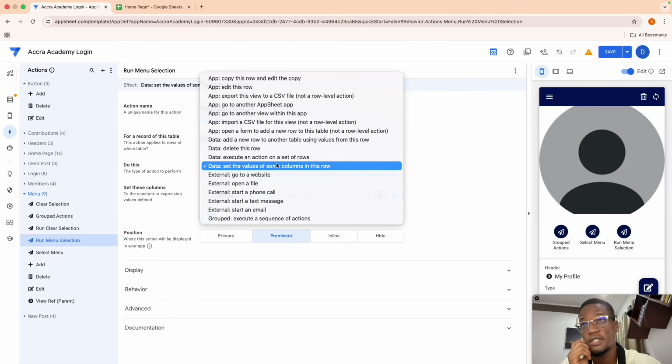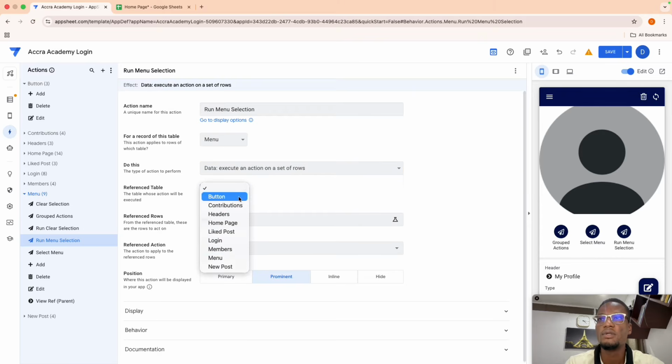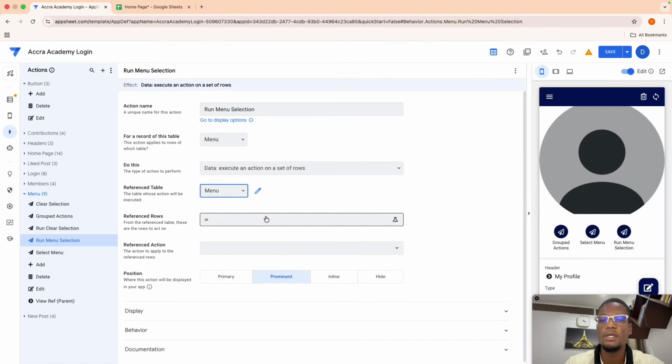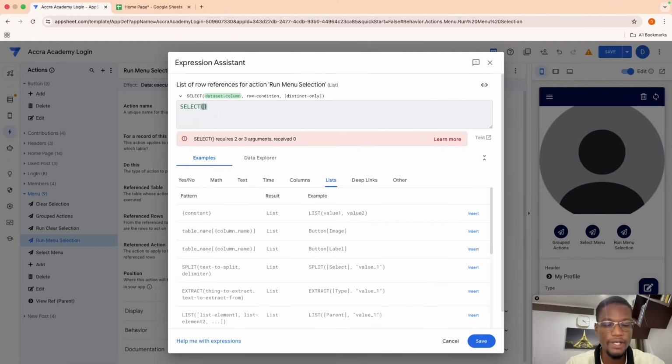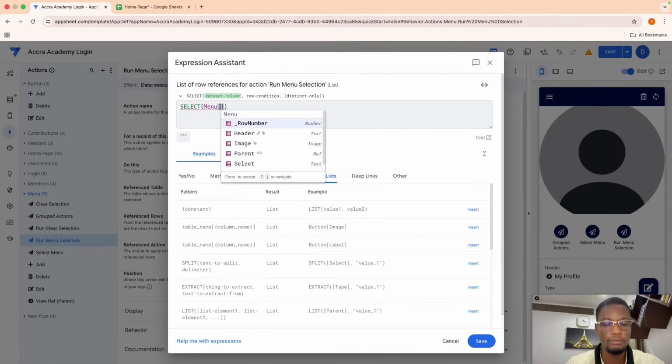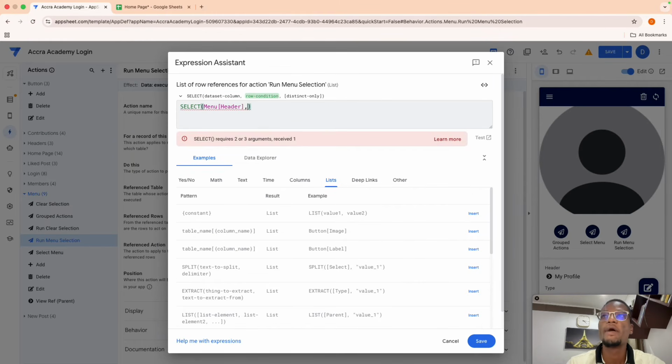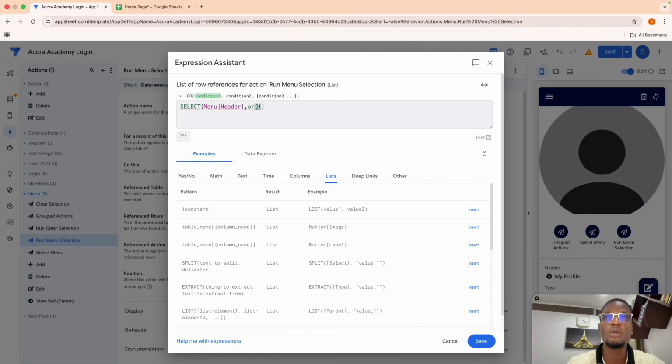Now, for this one, I'm going to execute an action on a set of rules. It's going to be the menu and the formula. And the formula is going to be select, right? Menu, header, right? Now, one of two conditions, right?